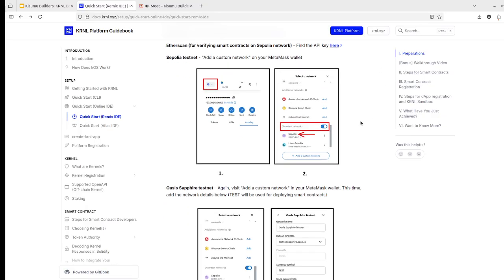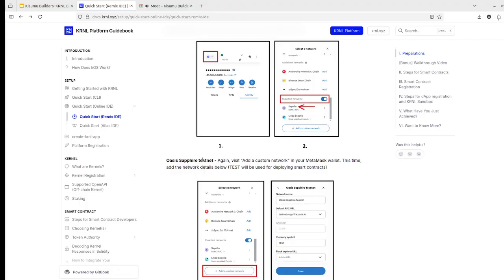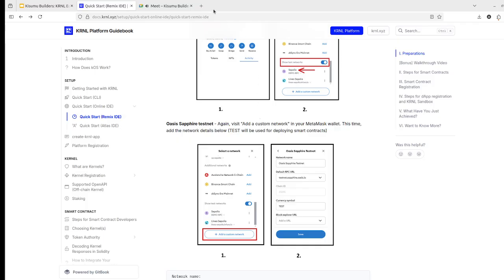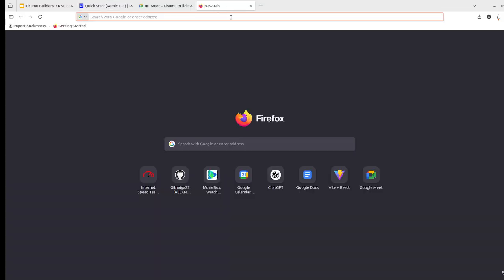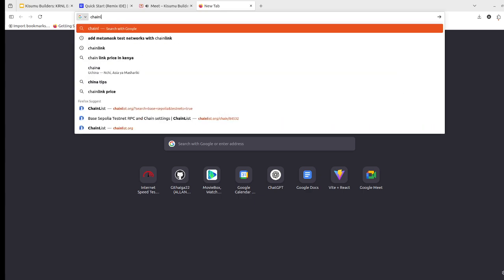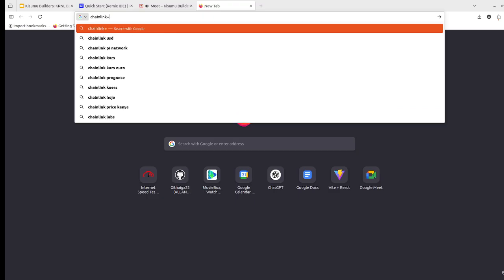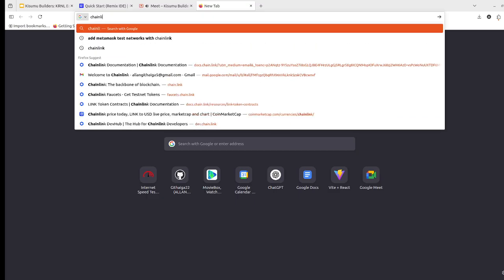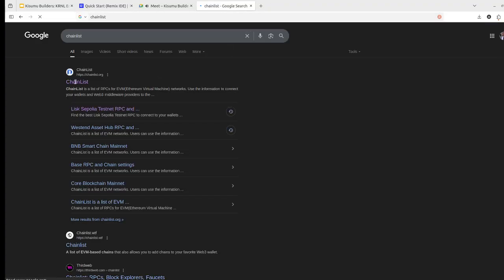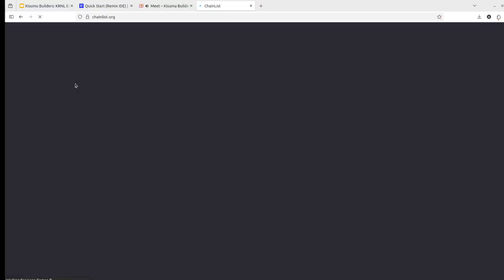Okay, so also we have the Oasis Sapphire testnet. This is kind of hard to get, so let me show you a quick easy way to add it. You just go over to Chainlist, and Chainlist helps us track all networks, and you can add it very easily on your MetaMask.